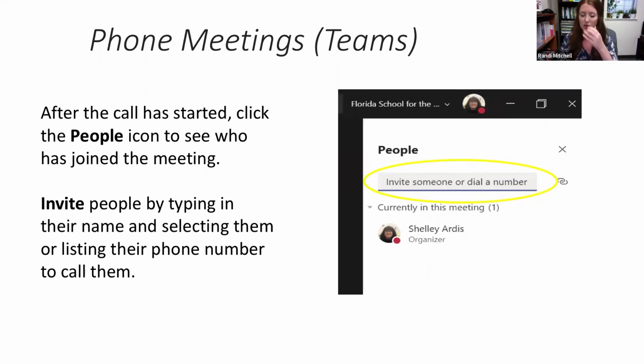You can type in their phone number and it calls them directly. My poor mother, I gave her a few phone calls last week trying to test this out. I easily just typed in her phone number. I was able to call her through my computer. She got, for our tenant, an 813 number. I'm not sure what your number will pull up as when you call somebody, but make sure you warn that individual that they might get a weird phone number calling them between whatever time you plan to call them.